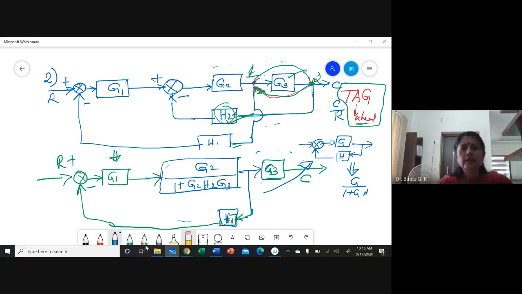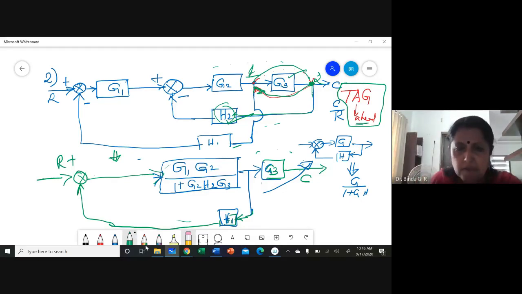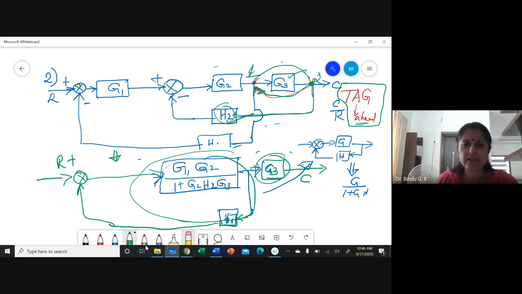Okay. Now what you can do is combine these two, G1 and G2, which means this will come here and this block will go away. And it will be like this. Okay. Mohit Mohan, I am giving you one minute to combine these two together, multiply by G3 and give me the final answer. Everyone should do it. I will be asking Mohit Mohan and one more person. I am not disclosing who that person is. All of you should do it. I'll give you one minute for that. It's now 10:46. I'll ask you at 10:47.